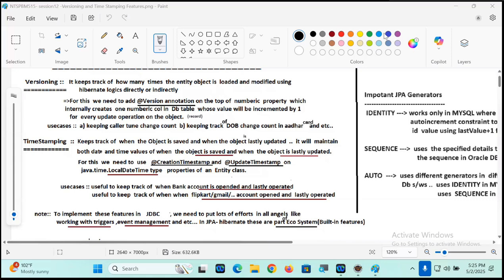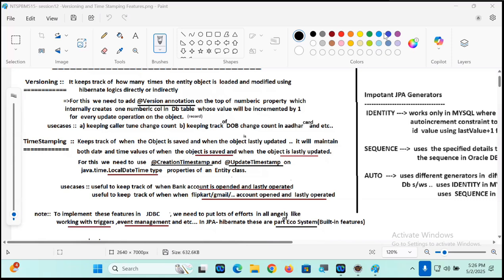Yes. Yeah, like GitHub also has versioning, but that is coding related, not related to the database, right? Okay, that is about the versioning feature. For that, what is the annotation we should use on the entity class property? @Version. What is the property? Version. Okay, when a record is inserted, it inserts 0.